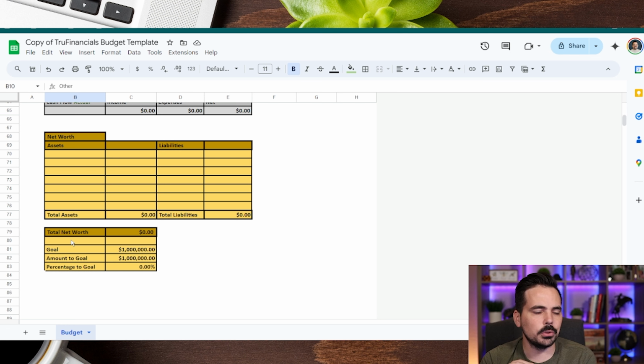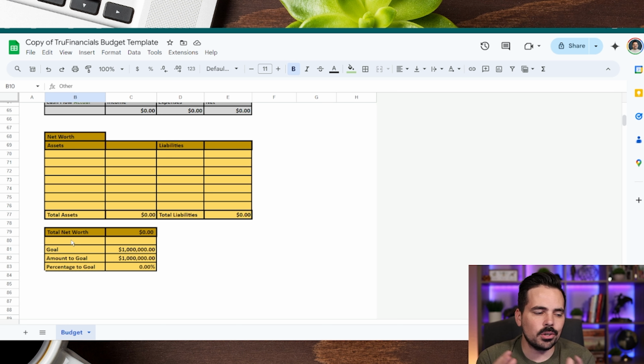And what that will do for you is help automatically calculate all of these things together. That way you can see how far away you are from the goal, but you can actually have a visual on all your debts put together. And I know sometimes it can be tough to see them, but knowing where you're at with those things actually helps you attack those that much faster as well.